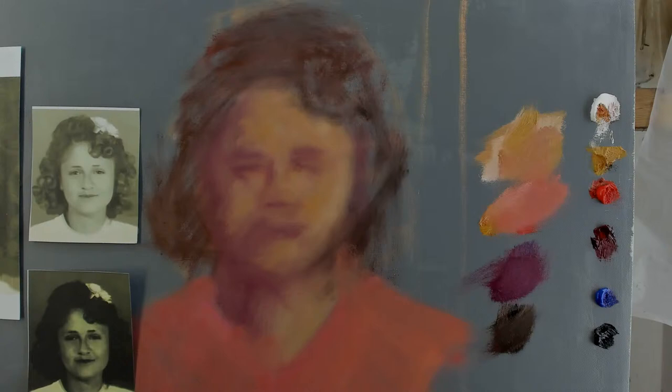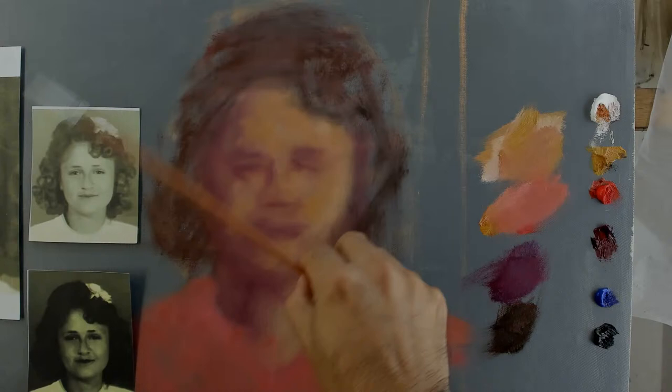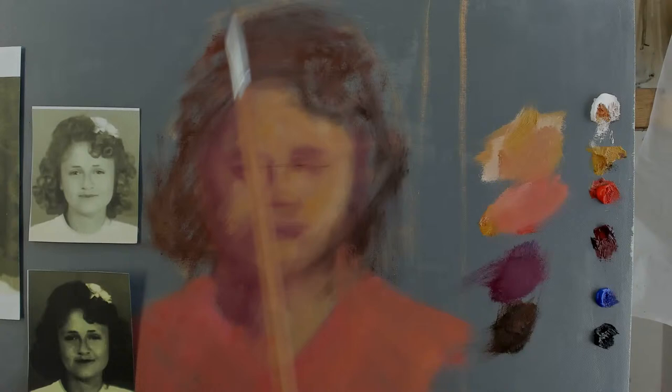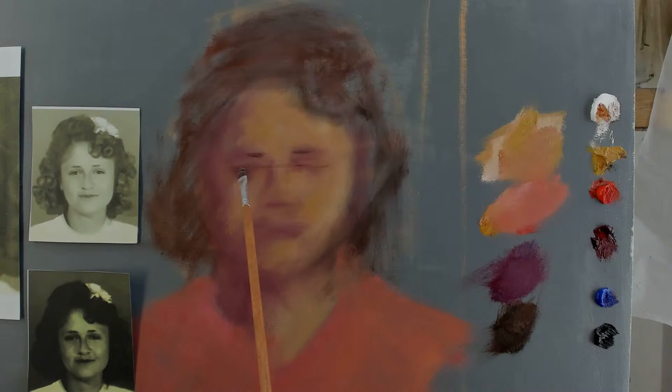Features of the face. Okay, squinting my eyes. I've got to see the center line of the face. You can see it's tilted a little bit. If this line is like this, this line is gonna follow that. Okay, if I do this, I'm gonna do the same here. Let me squint my eyes, and the first thing I think I'm gonna do is the eyebrows. I follow the eyebrows. Then the eyes. Squinting my eyes.